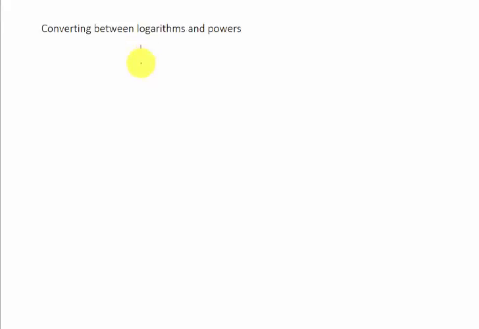So here's our really important equation again. b to the power x is equal to y is equivalent to saying that the log in base b of y equals x, and I'm going to manipulate that in a few different ways just so you get the feel for it. So I'm going to leave 3 different parts of the equation blank.